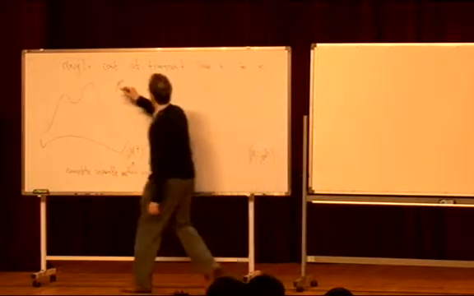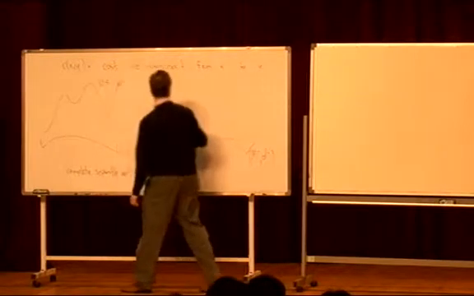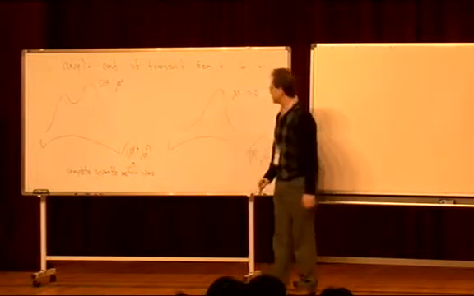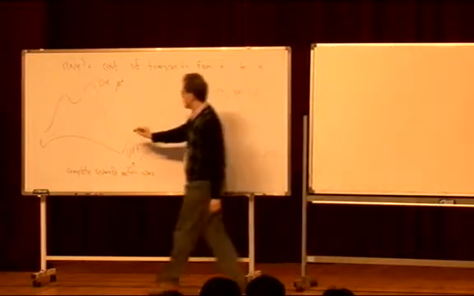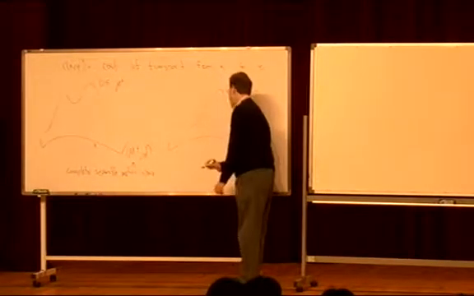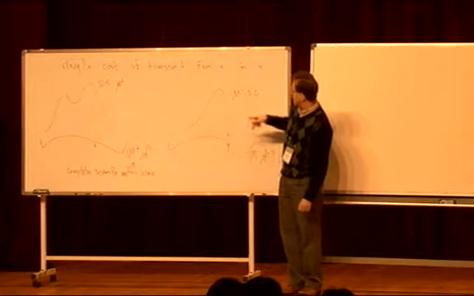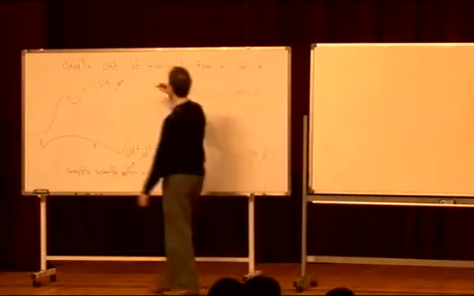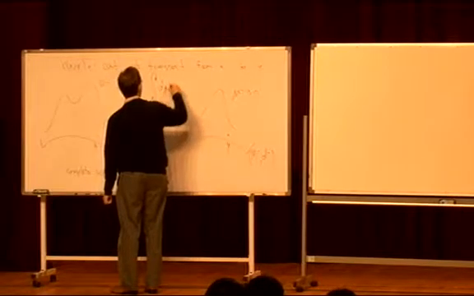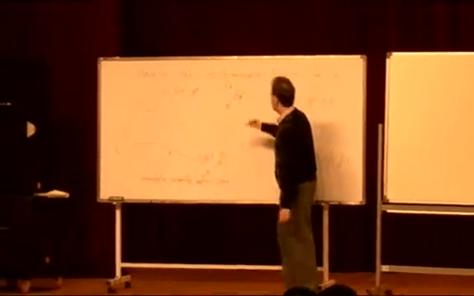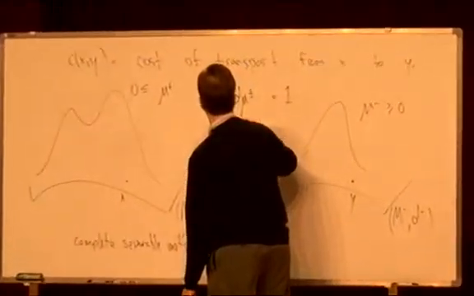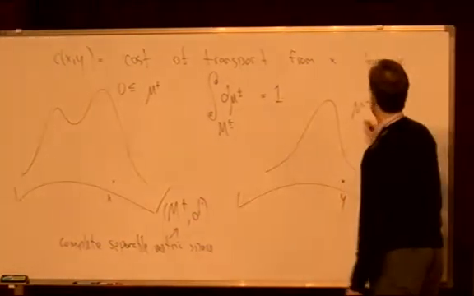And I have a second non-negative distribution, mu minus, that tells me where the stuff is being consumed. And then I have this transportation cost that tells you how much it costs to move stuff from a producer at X to a consumer at Y. And I want to pair the points on the left with the points on the right so as to minimize total transportation costs. And I'm going to imagine that the total integral of this guy is the total integral of that guy, and so I'll normalize them both to be 1. So these are Borel probability measures.